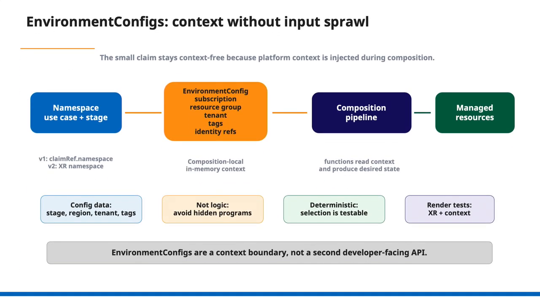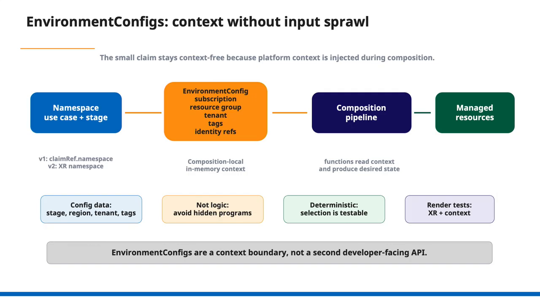And the second one, this is where the resource group and everything comes from. This is platform owned. This is set by us. So when we onboard a new use case through GitOps, we create the namespace, and then we create an environment config. This is a specific resource from Crossplane. It's like a config map, you could say. And it's strongly typed. So there we set the subscription ID, the resource group, the tenant, tags, for example. And when you have managed identities, the client ID or anything like this.